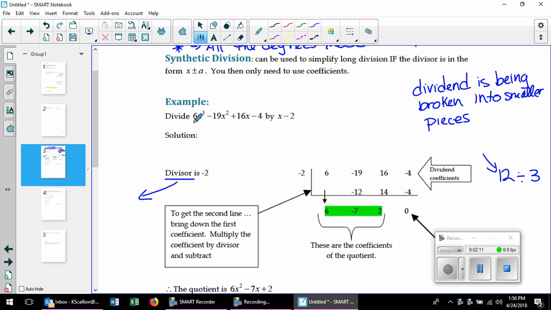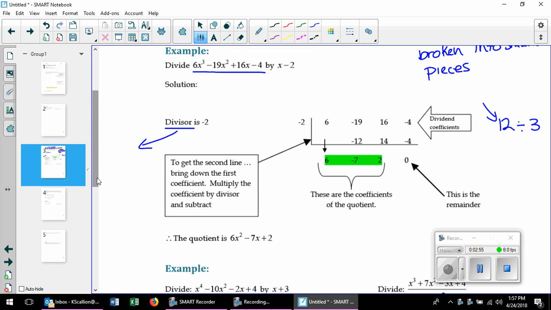Okay, so this is the thing I'm trying to break up. This is my dividend, and I'm breaking it up by x minus 2's. So doing synthetic division, what does synthetic mean? Think of synthetic material. It's man-made, not naturally occurring. It's got all kinds of wonderful properties that we've made work. Synthetic division is the same thing. I'm not showing you all the steps. We're doing it the quick way. It still gets us to a beautiful answer. So synthetic just means you're not showing all the detailed steps.